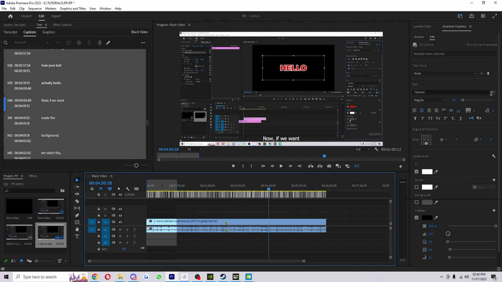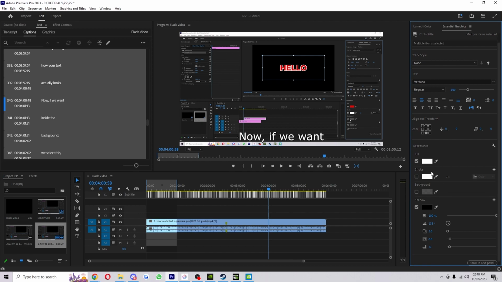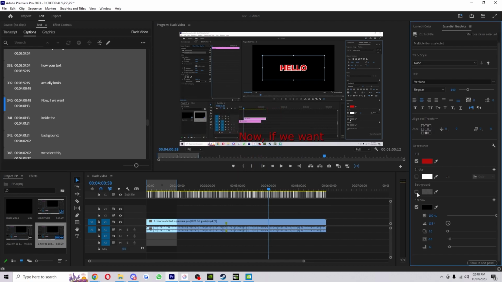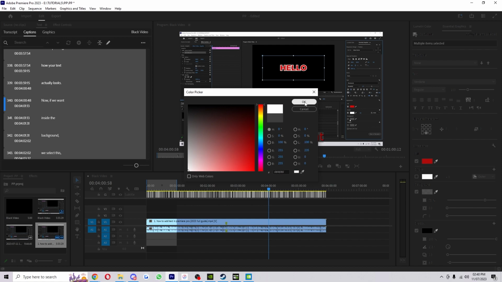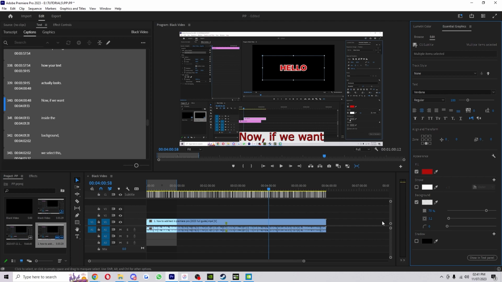And then from here, we can just customize all these things and we can basically just change it to match exactly how we need. So let's just say I wanted the font bigger. We'd raise up the font a little bit. And we can also change all these settings if we wanted the text red, for example. If we wanted to add a white background behind it, we'd just do all these things here. And we can basically just play around with all these settings to get the text exactly how we want.